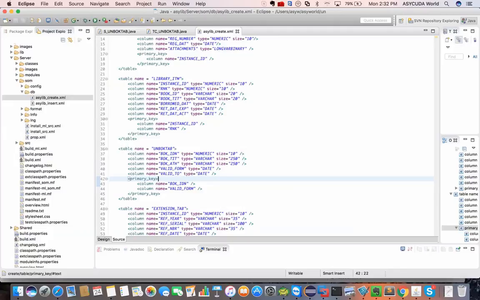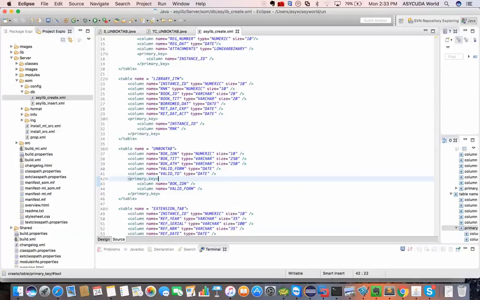Do we need instance ID? No, you don't need the instance ID. And why don't you need the instance ID? Because it's primary key. We already have a primary key. That is also true. We have a primary key in combined form. Exactly, that is the one I was looking for.